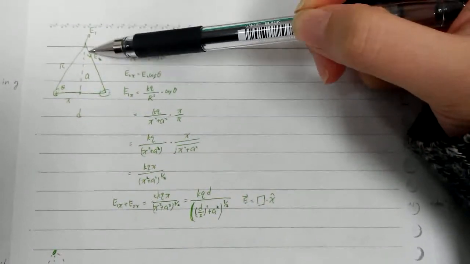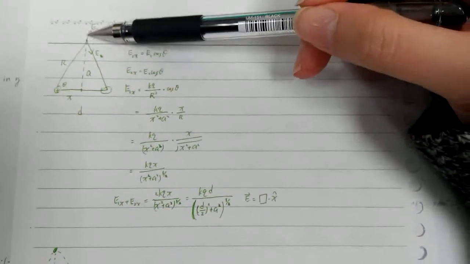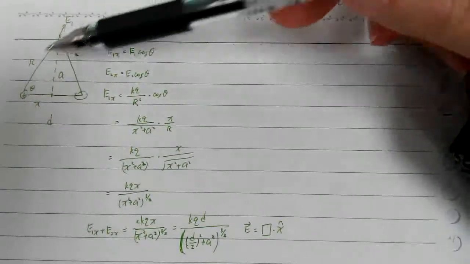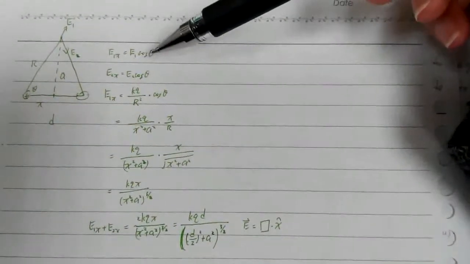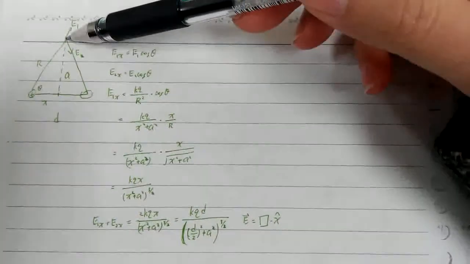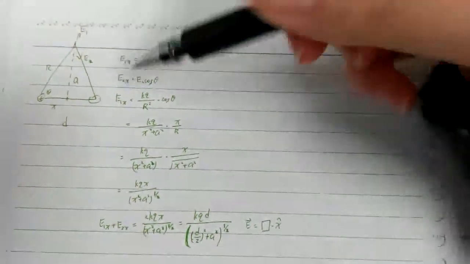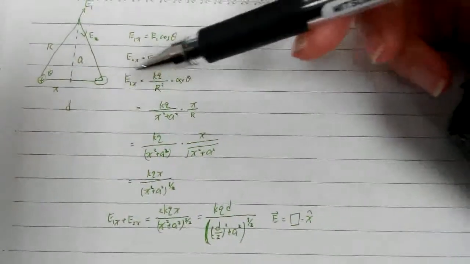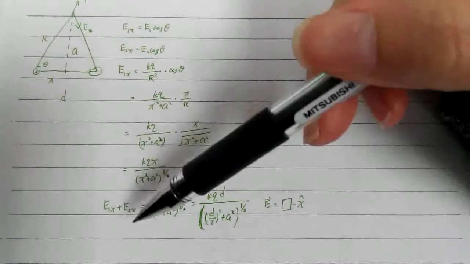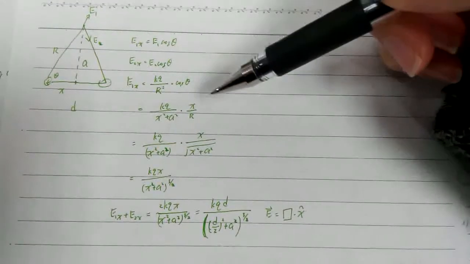So this is again a 2D vector problem. So we have to decompose the electric field along x direction and y direction. So this is one electric field due to the first particle. So will be E1 cosine theta, and this is E2 cosine theta. So you will see here we neglect the sine theta. Why? Because along the y direction it will cancel out. Okay, so the first one will be kq divided by r squared cosine theta, and the second one will be k minus q divided by r squared cosine theta.